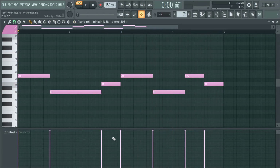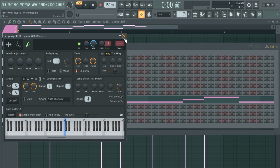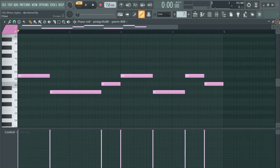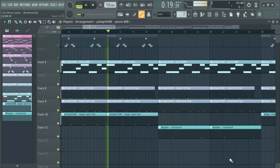So as you can see, I turned up the velocity all the way. Then I went into here, turned down everything except for the hold. I turned that all the way up and then I turned down cut self, to keep them from clashing into each other. And yeah, that's pretty much the whole drum pattern. So I'm gonna just play two bars of that right now.